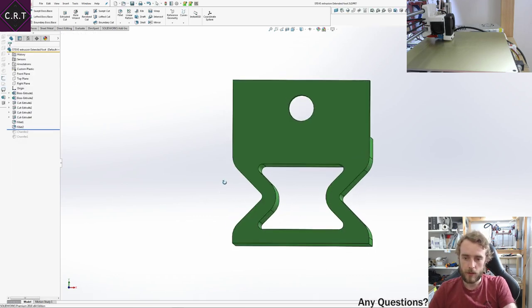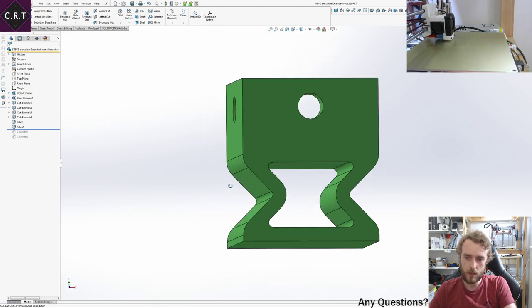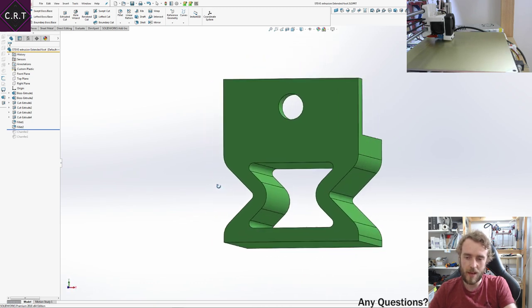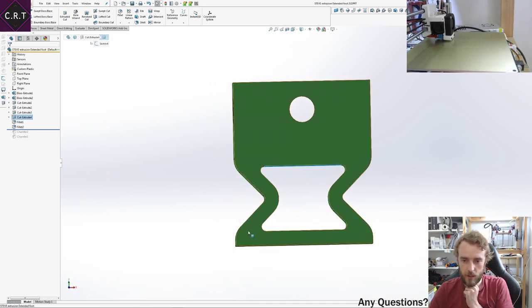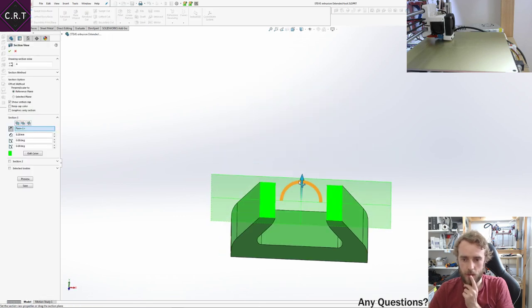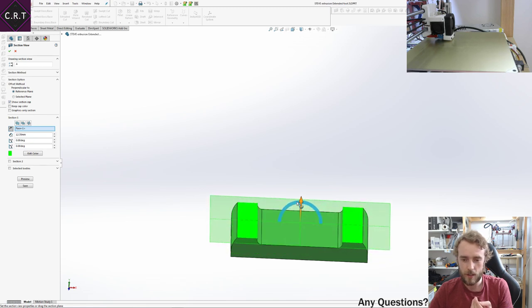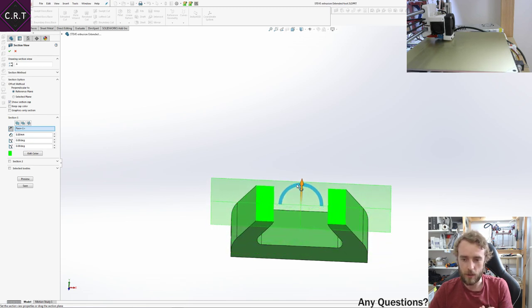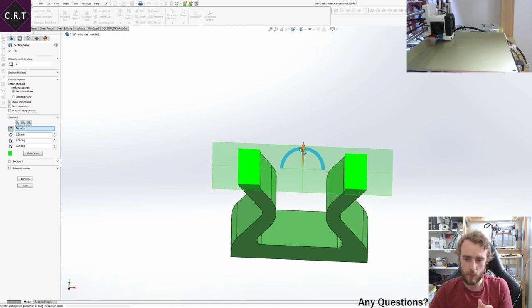What do we reckon? Is that going to actually dampen any vibration? Is it going to be printable? Barely. It's quite a big bridge, isn't it? I think we'll be fine. See, this is why I quite like this feature, because you don't have to imagine how it 3D prints, you just use this. So there is just overhang, that's fine, because I set it to 45 degrees.